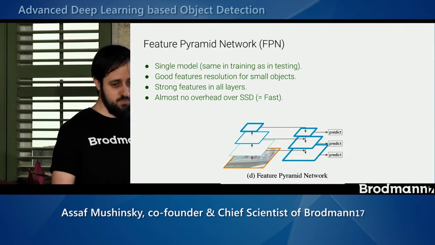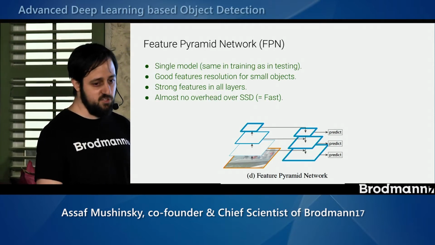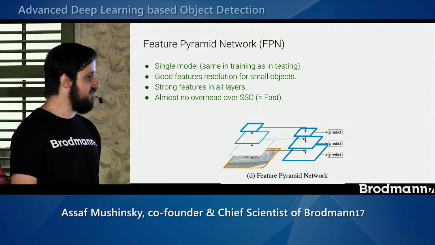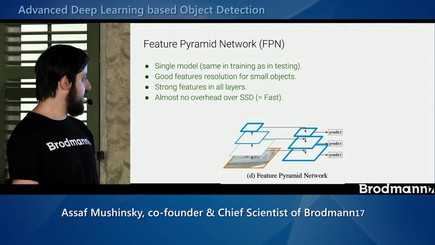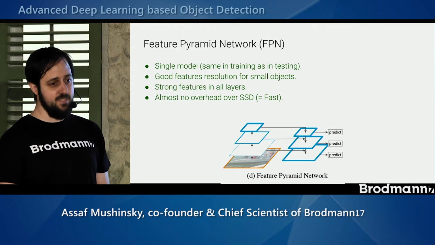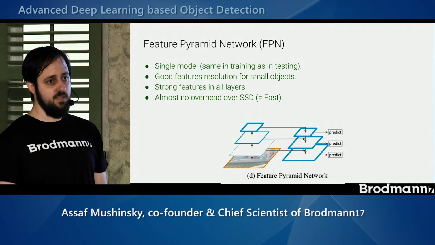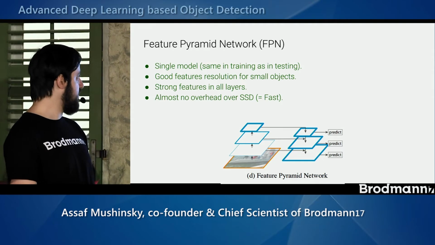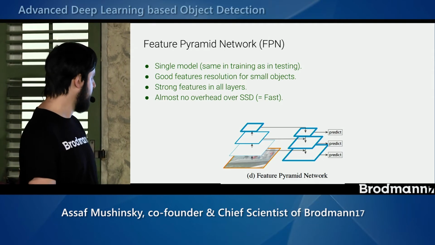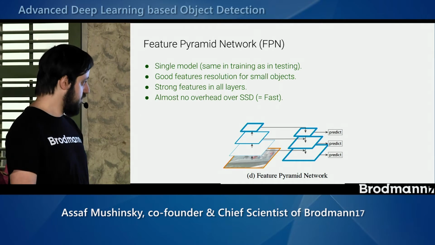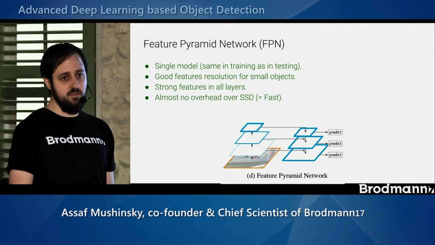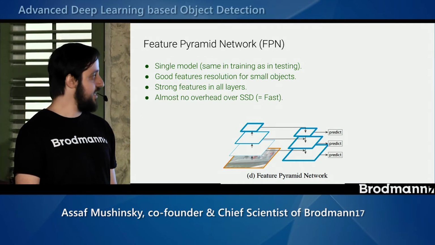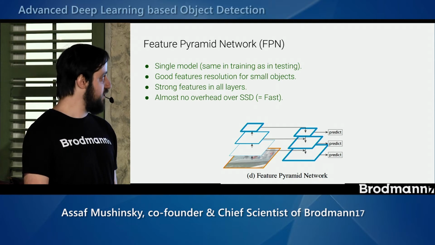So the solution to this problem is called the feature pyramid network, by the people from FAIR at Facebook. Basically, they take the same idea as SSD and recombine the features in a way that makes all the features be of the same strength. So finally, we get a new pyramid with stronger features, and we apply prediction from each of those levels.